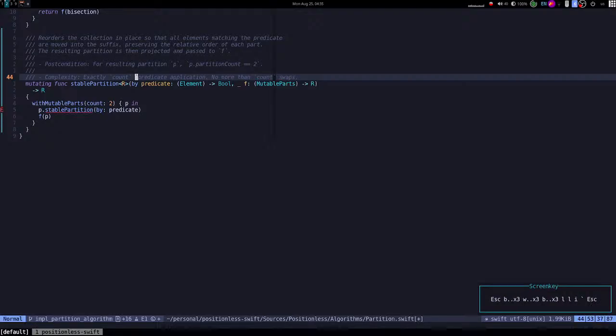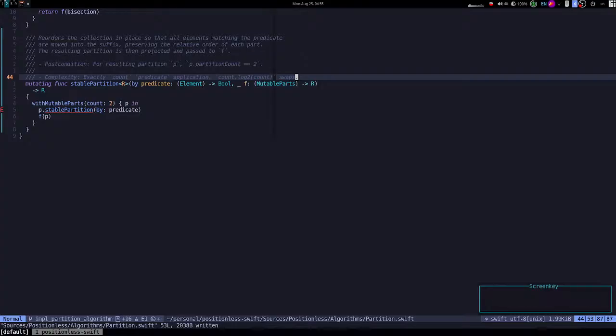Exactly count predicate application and bigger of count, count log 2 of count swaps, right?